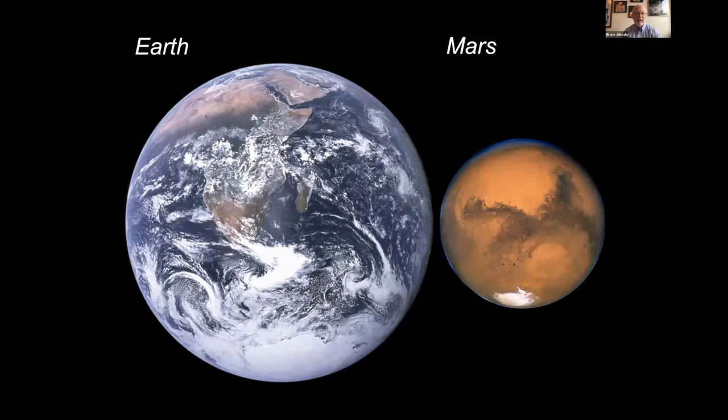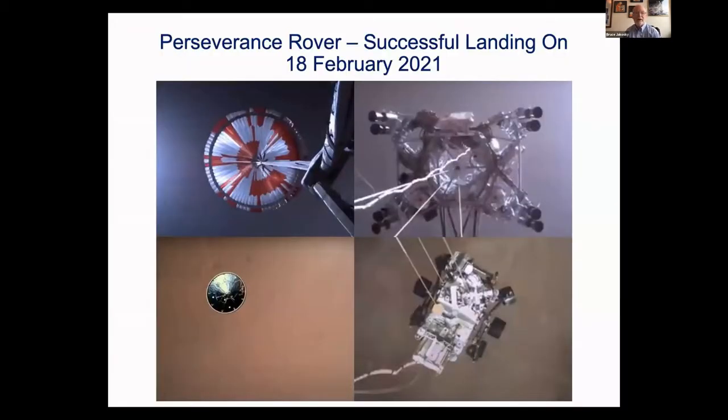Let's start by comparing Earth and Mars. Mars is about half the size, half the diameter of the Earth. It's about 1.5 times as far away from the sun as the Earth is, so it's colder. The atmosphere is much thinner. You might ask, with such a thin atmosphere and temperatures well below freezing, why are we interested in Mars? I'll give you advance notice right now that the issue is the potential for life to be on Mars. And that's what I want to talk about.